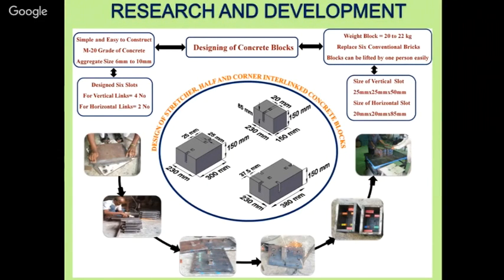So these are the interlinking concrete block elements. Now recall all the earthquake measures which I told you in lecture 1, lecture 2, lecture 3. What is there in masonry construction? Bricks, joints, corners. I told you that in an earthquake, corners will fall, corners will split. In case of stone masonry, your stone will split, and you need to provide a through stone. So keeping all these things in mind, we have developed these concrete blocks.